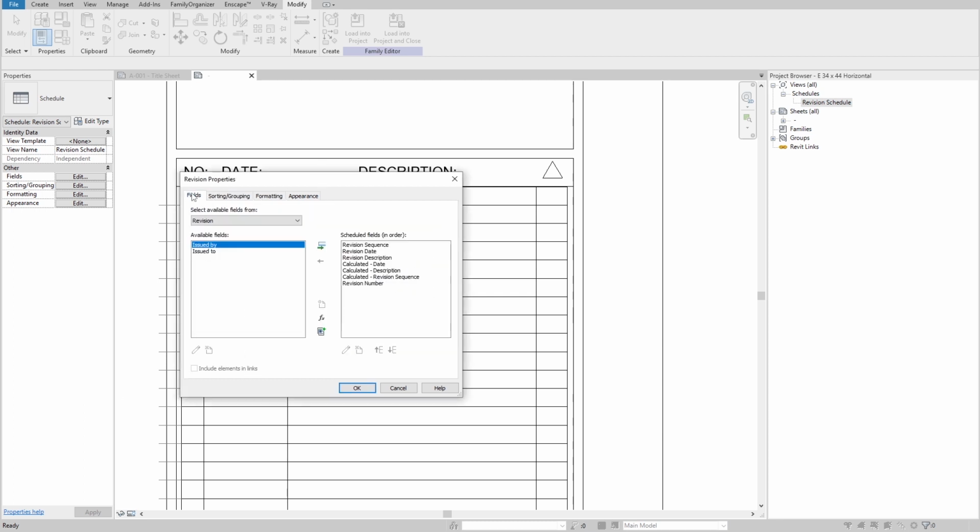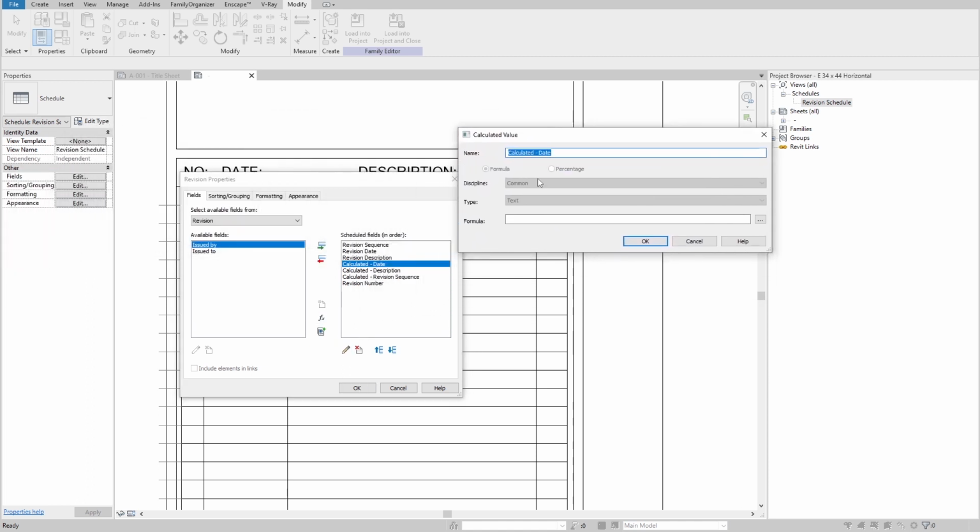So if we go back to the sorting, let's edit this. Remember, nothing really changed here. What we're going to do is write in our statement from earlier: an if statement, then an or statement. We're going to utilize the revision sequence, because it knows that it's 1, 2, 3, 4, 5, and we want only 1, 3, 4.